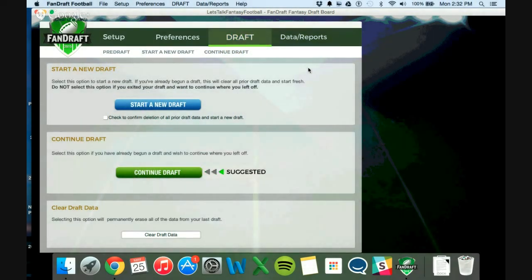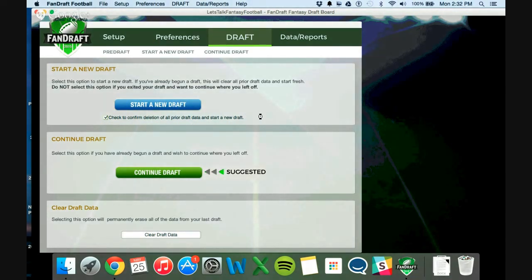So when you guys get to the draft screen, obviously all those settings are going to be done before you draft. So those things will be done by the commissioner, or as a group, you guys will slowly get everything into place. It really didn't take me that long. But you'll have an option to continue a draft if you need to pause it for any reason. That's why you're seeing this here. I had done a demo test before I jumped on live with you guys. So there's obviously a start a new draft option here. So I'm going to check to confirm deletion of all my prior draft data and start a new draft, because we want you guys to get the full experience.